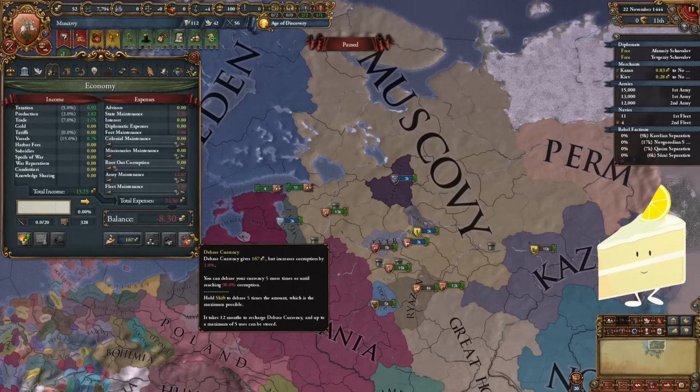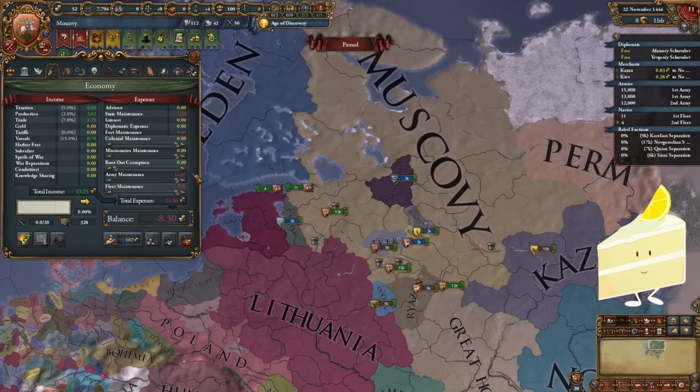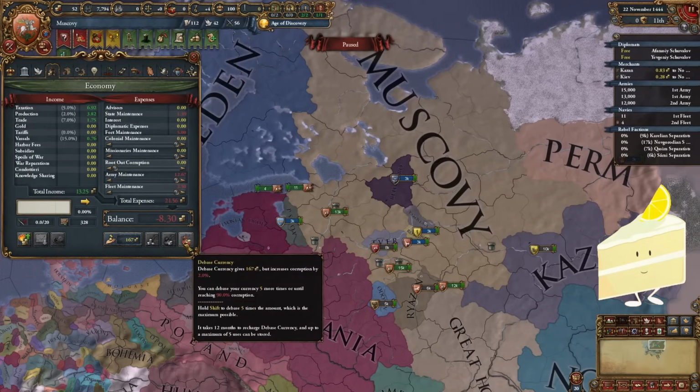Which again is weird, but the thing that we also have to bear in mind is that because debased currency is practically just a reskinned loan in the current version of the game, rooting out corruption, which we're going to touch on, works by scaling with your income. But debased currency scales with your loan size. And this is where we get some interesting situations coming in.